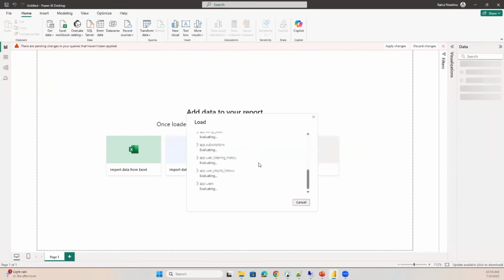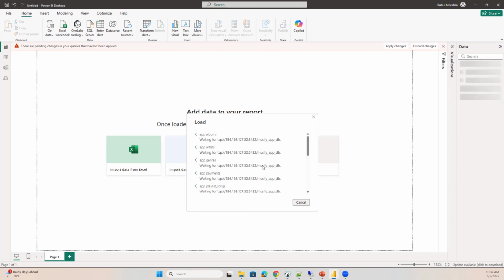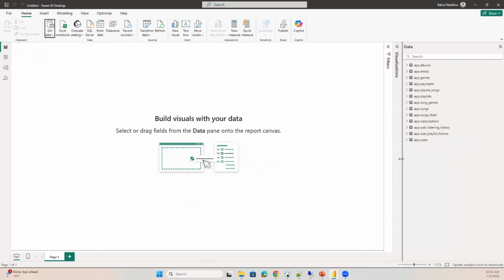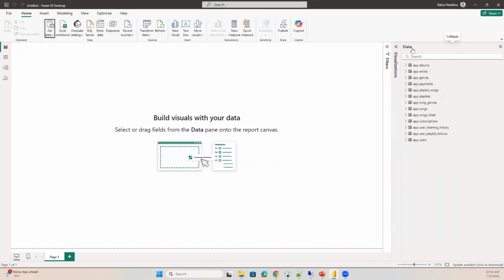So this will load all the data from the source, and depending upon the data size available in the database, this will take a while to load. If it has multi-million records, then it takes time to load that particular data. So now you can see the data pane over here, and we can see all the tables.